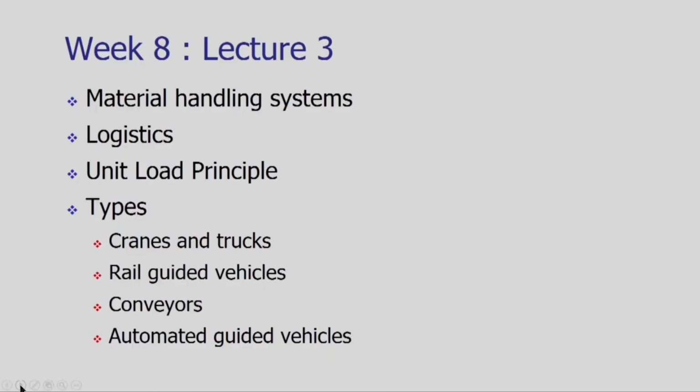In the next lecture, that is lecture 3 of week 8, we will be learning about material handling systems. We will see the concept of logistics, the definition of the unit load principle, and then we will have an elaborate discussion on cranes, trucks, rail guided vehicles, conveyors, and automated guided vehicles which are used in automation.